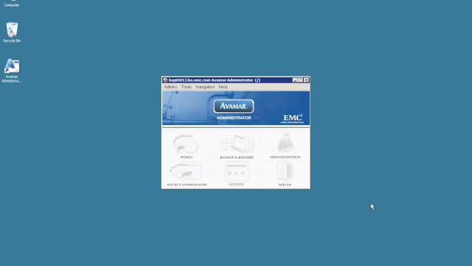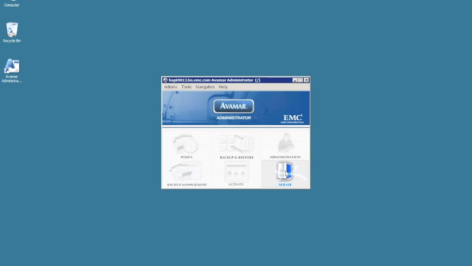What I plan to do today is give you a quick overview of utilizing Avamar 6.0 to back up Sharepoint farms to data domain systems. We're then going to use Kroll Ontrack to do a granular file recovery of certain items within that backup. So this screen should be fairly familiar to you. This is the splash screen, or the launch screen for our field service Avamar, which is BSG 69013.